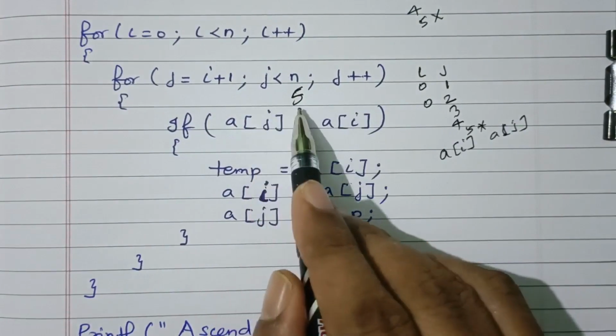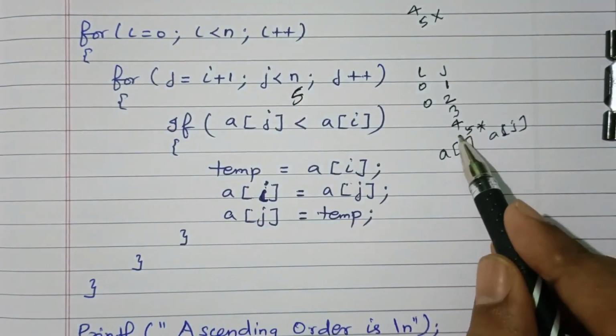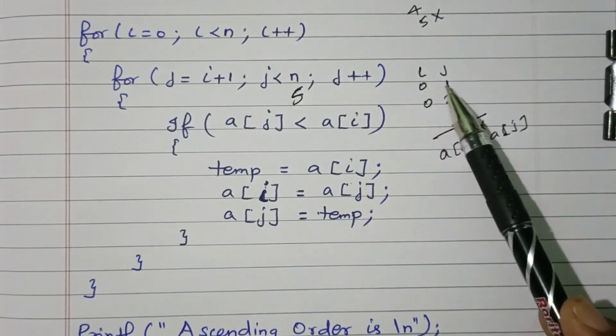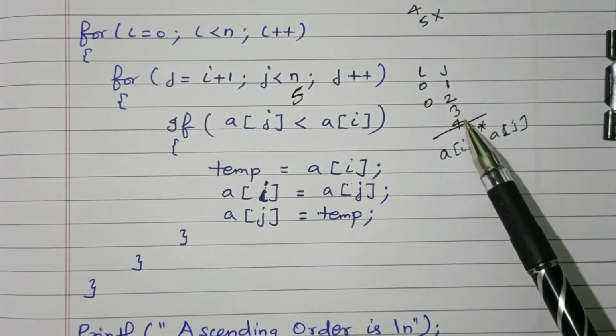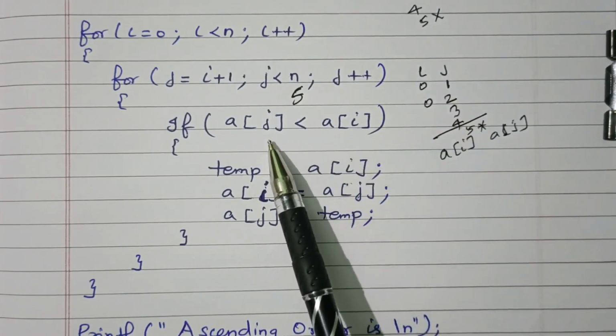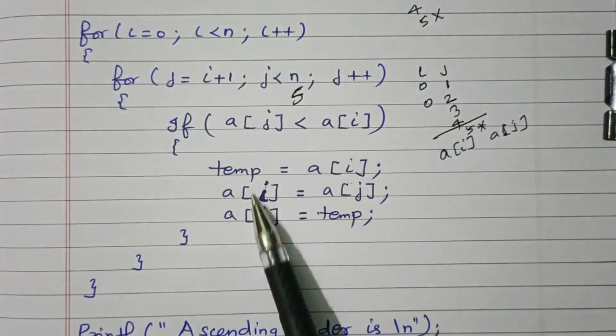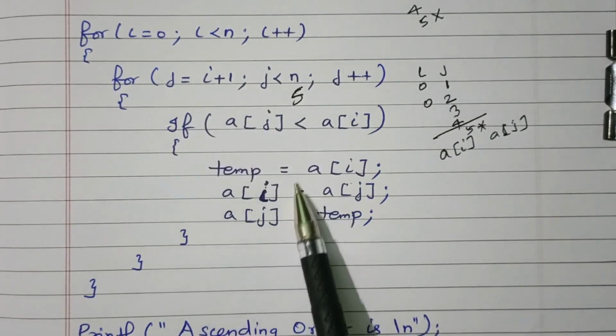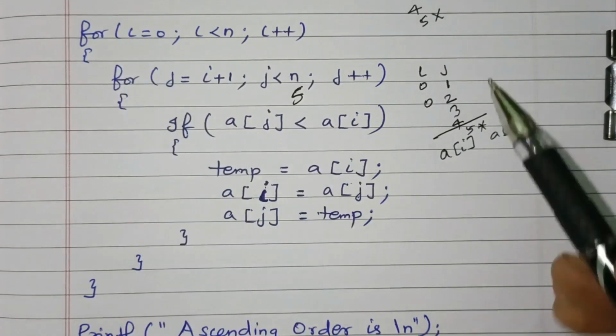j should be less than 5. If it is equal to 5, the process is terminated. That is, the first number is verified with the second, third, fourth and fifth numbers. In all the cases, where the remaining numbers are lesser, the numbers will be interchanged, right? After that, this inner loop will be terminated. It will go to the outer loop.